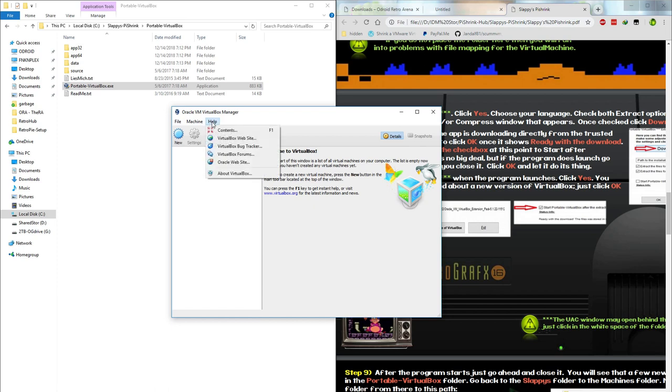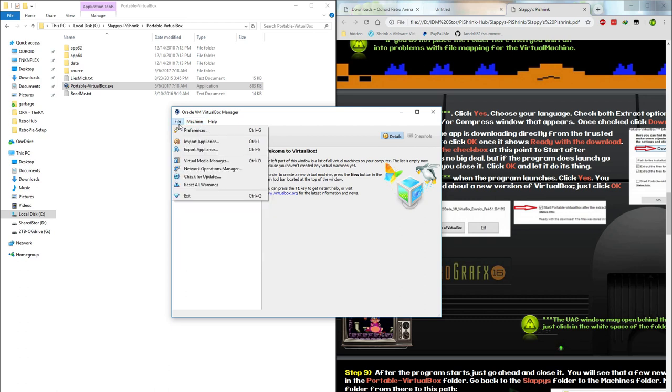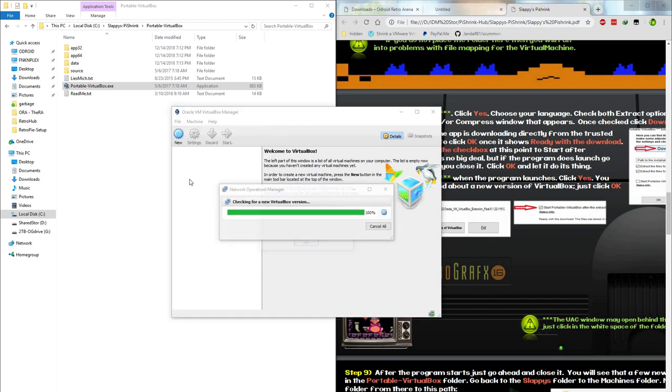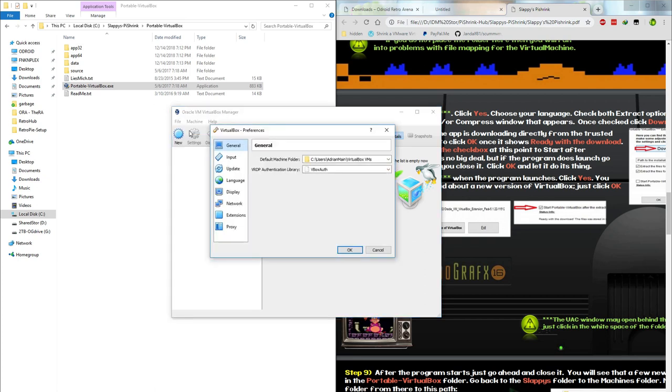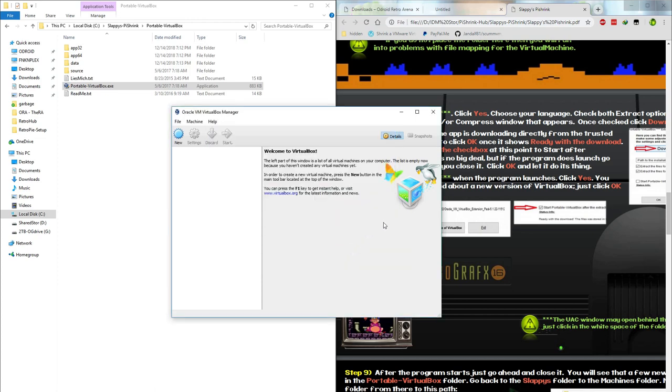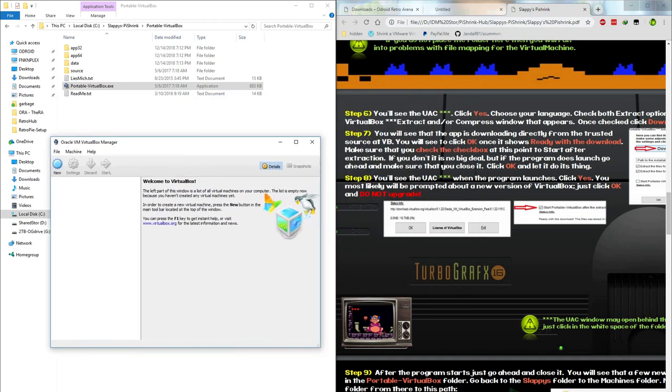And the first thing that we want to do is come into here and go to check for updates. It's going to tell you that same thing. We don't want to check for updates at all. That's a good thing for you to know, because you don't want to accidentally update it and then possibly break things. I don't know if it's going to cause any problems. It just depends. There's all kinds of different things.